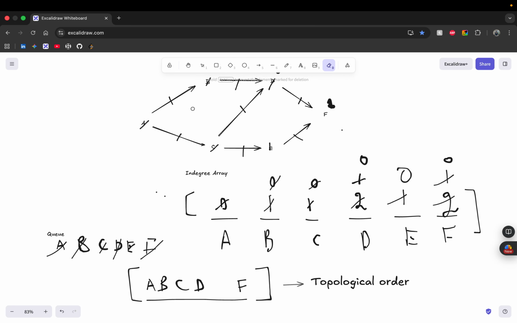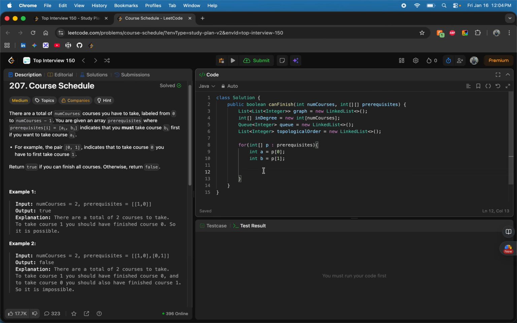Note that this will be a directed graph, so therefore we have to take course B before A. So first we have to initialize the graph list, for int i equals 0, i less than num courses, i plus plus, graph dot, I forgot the method, it should be graph.